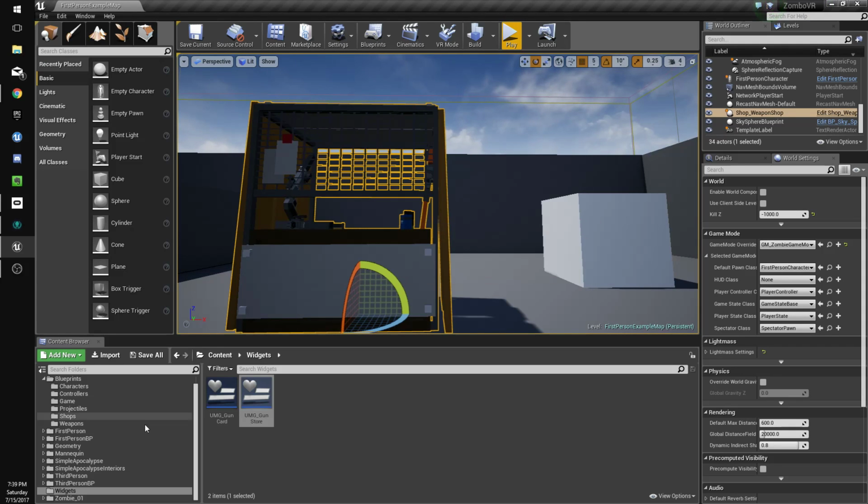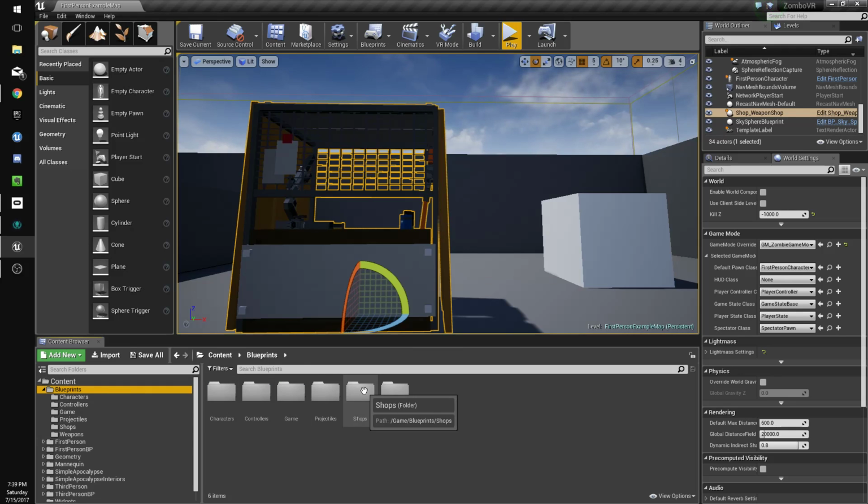Okay, so now we're going to have to do two things. We're going to have to make it so we can interact with this menu in VR and non-VR. We'll give our VR our first test, but first we're going to set it up to work in non-VR. So we'll do that in the next video. I'll pause this one and I'll see you in the next video.